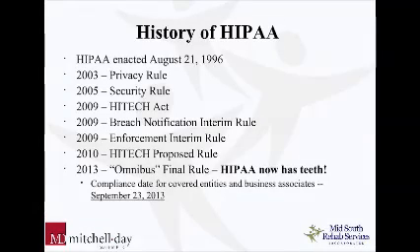After that, as a result of HITECH, we got the breach notification interim rule in 2009, the enforcement interim rule in 2009, then the HITECH proposed rule in 2010. They finalized that now in 2013 with the omnibus final rule. As a result of that, HIPAA now has teeth. It is in effect. It has all the good enforcement stuff. All the penalties are now in place. So everybody is now required to meet all this stuff. The compliance date for covered entities and BAs was back in September of '13, so we're now all on the hook.